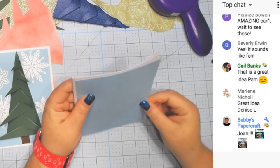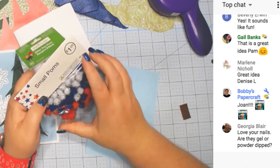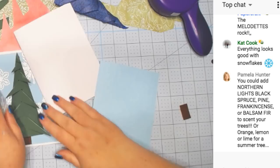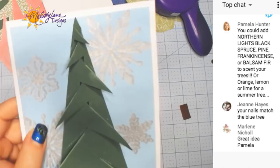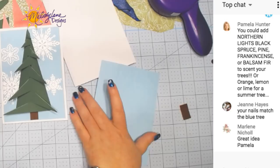You can decorate your trees with little pom-poms or with gems or with glitter glue. I also thought about using white glitter glue on the top edge of the branches so it looks like snow — wouldn't that be pretty? To put like snow on the top of these branches and maybe just a little bit here and there — I think that'd be beautiful.